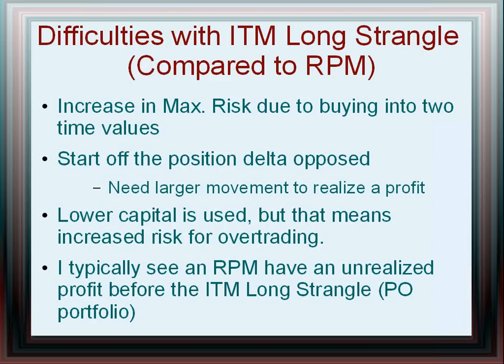Pushkar, can you clarify this for me? You say if we use the OTM put instead of the ITM put, the BE and max risk should go down. How does this compare with the married put? Pushkar, are you referring to using an out-of-the-money put in combination with this in-the-money long strangle? So buying an in-the-money call and then buying the out-of-the-money put? Okay, good, Pushkar, that's what you meant.